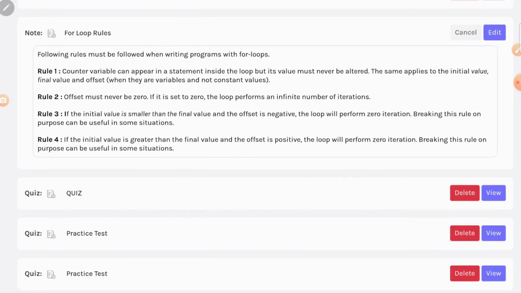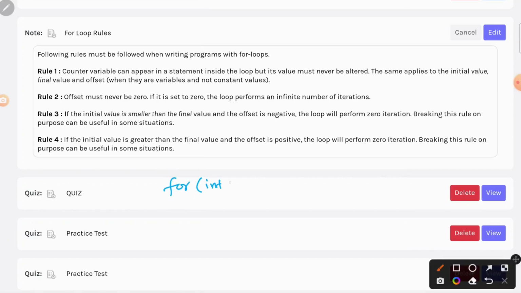So when we say for int I equal to 0, I less than equal to 10, I plus plus, the third rule says that if the initial value I is smaller than the final value, and the offset is negative, so when you say, rather than I plus plus, let's say I minus minus, or I equal to I minus 1, you are reducing, the offset is minus 1 here. You are reducing the value, right?